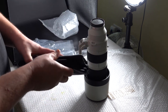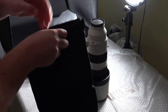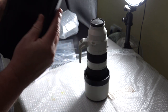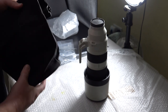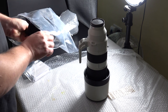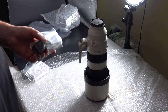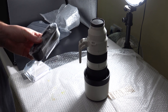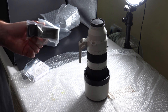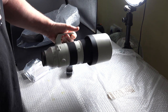I'll open this and see what sort of bag this is. So it's a proper lens pouch, so you can actually keep it dust free and everything. Probably won't use that very often, unless you're going travelling or something like that, or it's going in the boot of the car. This is the strap. I used to use the strap on my other lenses, but I'm not sure if I will on this. I don't know. It's quite good to have if you're carrying it, but quite often you just carry it with the camera hanging off the back. Anyway.